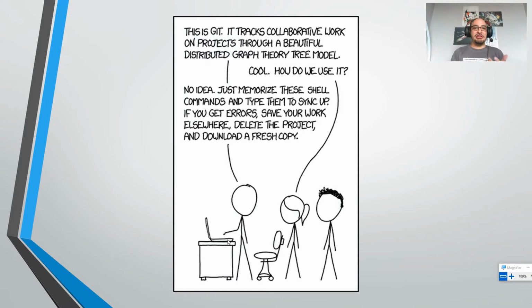This is very typical when somebody is starting to learn about GitHub and they're introduced to it. It would be something like, oh, it's great because it helps you collaborate and it has a beautiful tree model theory behind it. But then when you try to use it, nobody really knows how it works in the background. They just have a bunch of command line commands that they use without really knowing how they work. So hopefully we will have a better idea after this lecture of how Git repositories work in the background.